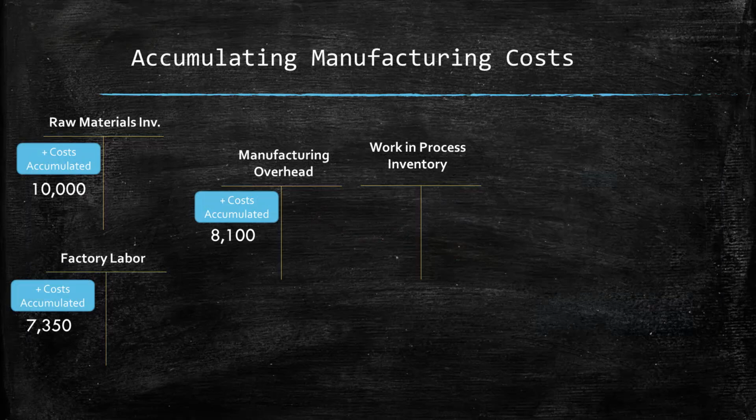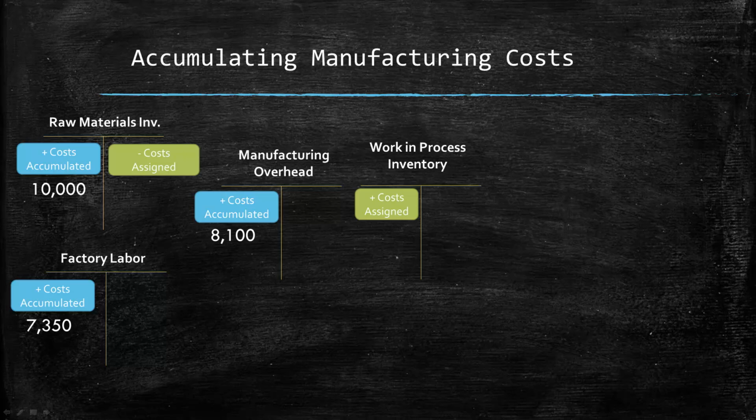And so if we look at our T accounts then, we are going to assign the costs out of raw materials inventory and into work in process inventory for the 3 jobs and into manufacturing overhead for that general factory use. And we have some raw materials left over in our account, which is fine because typically we wouldn't use all of our materials at one time.